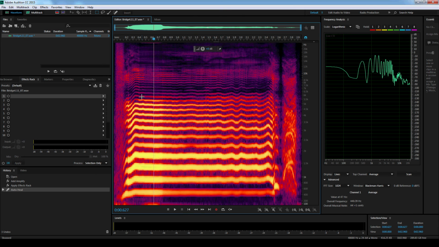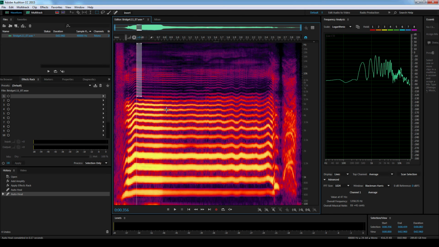It's a little bit crispy, but I'd say that's perfectly usable considering what we had to start with. Let's see if maybe I can smooth some of these transitions out. Doesn't really look like it. I'm going to see if I can delete some of this high frequency content. Clean that up.